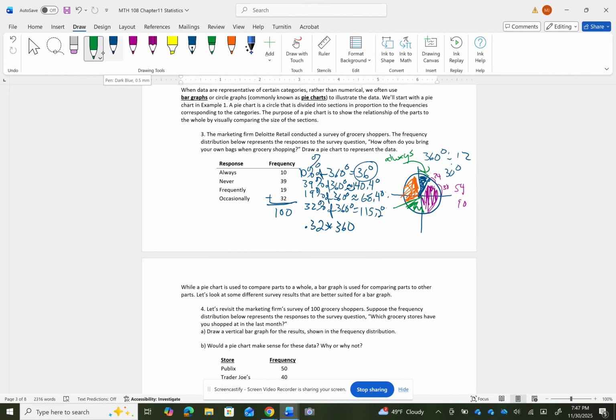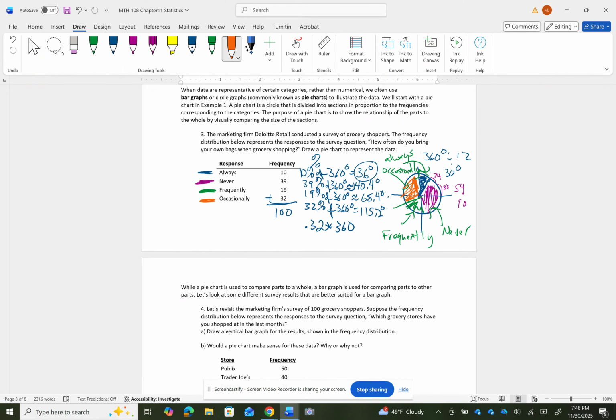Okay. This right here would be never. And you would have a little legend that would tell people what it was. So you could label it like this as you go around, like I'm doing. Okay, and here's occasionally. Or what you could do is color code. So you can say frequently is green, and then always was blue. And this one was kind of fuchsia colored. And then occasionally was my new pen, my orange. Okay, you can do stuff like that.